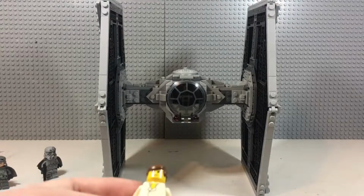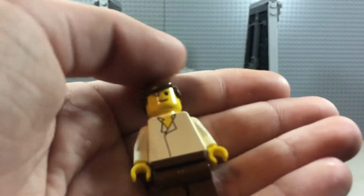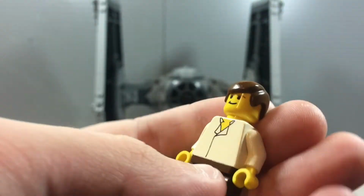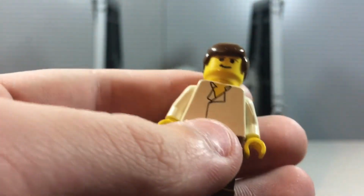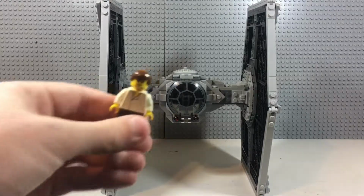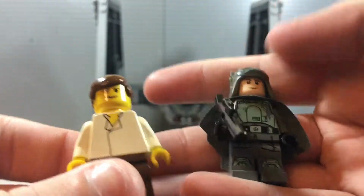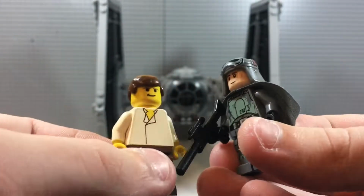Here, just because I have him, is a minifigure of the first ever version of Carbon Freezing Han. I believe he was from a Desert Skiff set from the year 2000. So here's the oldest Han I have, right here, compared to the newest one. Wow, that's 18 years of difference. That's really good.